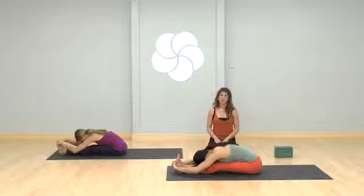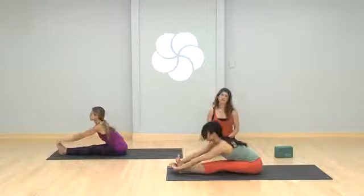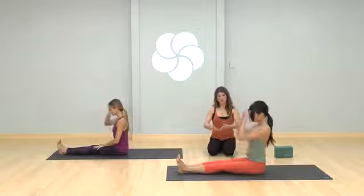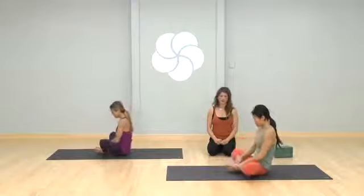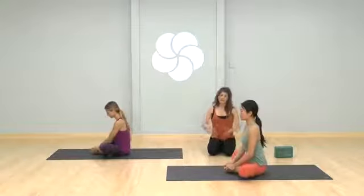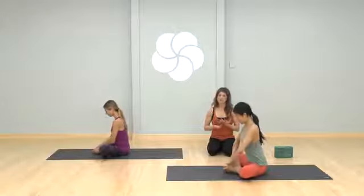And inhale, pull your chest forward, look up. Pause for an exhale. Inhale, sit yourself all the way up. Okay, bring the soles of your feet together, and this time you'll pull your feet all the way in for Baddha Konasana. So once your feet are all the way in, if you can, press the pinky edge of your foot together. Okay, that might just engage the outer hips.